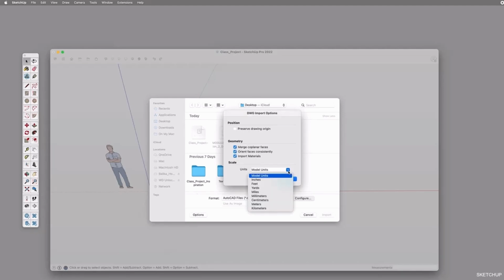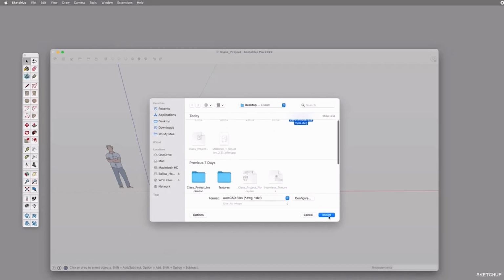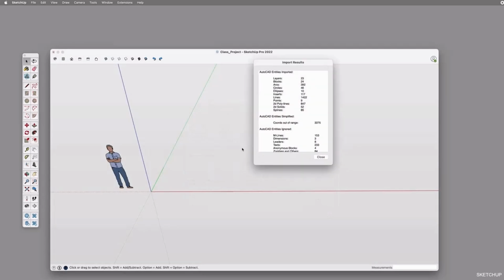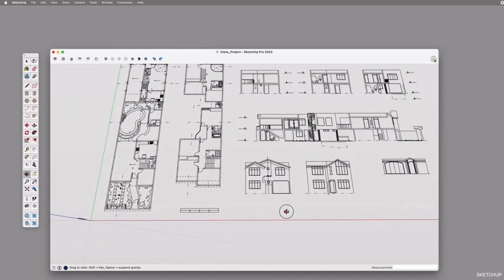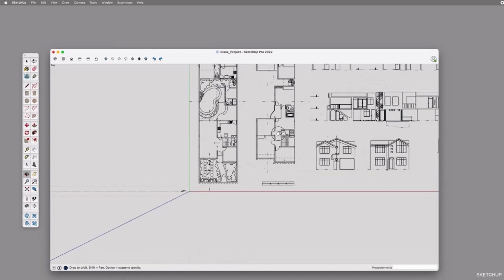And when it comes to unit, I always select model units, since many times I don't know what the original size was when the architect created the file. And this way SketchUp automatically detects it and scales it up. It works in most of the cases. Sometimes I do have to resize the model, but I will talk about this in just a second. Now, after importing, which may take some time depending on how big the CAD file is and how much detail there is in the file, it will be placed like this, very close to the axis.